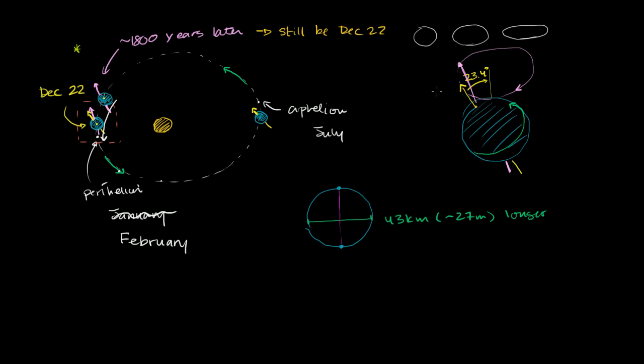The main effect is that if we wait long enough, our rotational axis, or the north pole, will be pointed in a different direction. And so if our rotational axis is pointed in a different direction after a long enough time, then the absolute point in our orbit, using the sun as our frame of reference, the point when the northern hemisphere is most pointed away from the sun, will be earlier in the orbit.